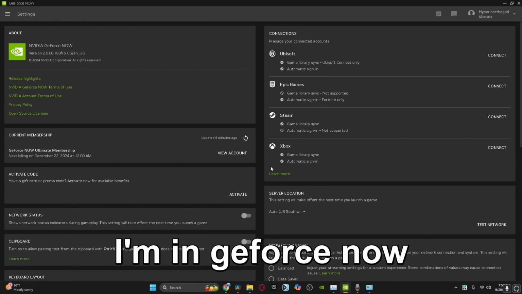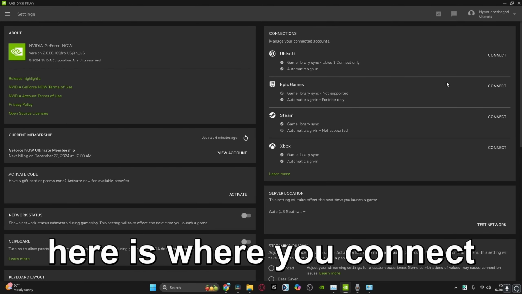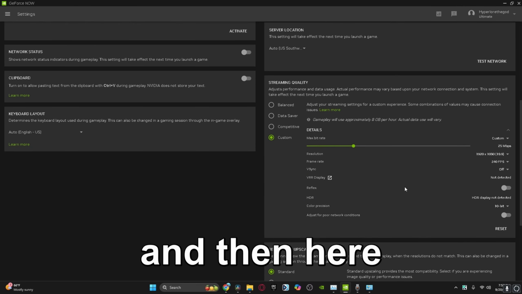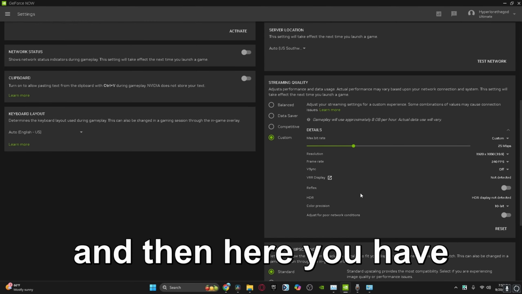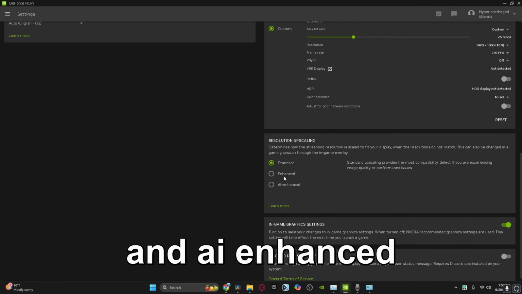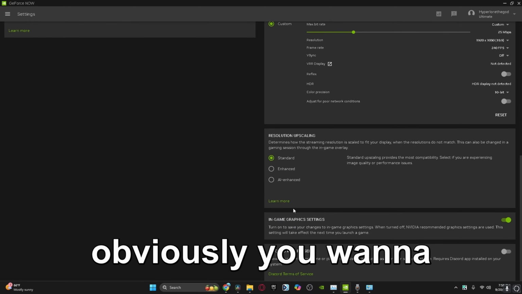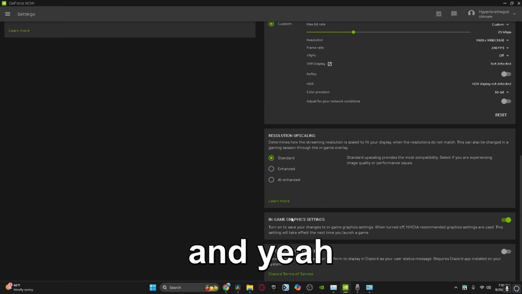Alright, so now I'm in GeForce Now and I'm in the settings. As you guys can see, I have the ultimate version. Here is where you connect all your accounts, the clipboard and network status. I would keep these both off. They don't really do anything too important. Then here you have the streaming quality, which I will go into depth on in a second. And then here you have resolution upscaling. Please keep this at standard, because enhanced and AI enhanced don't really do too much. Please keep your in-game graphic settings on, because obviously you want to save your settings. Discord rich presence, keep this off, and yeah, I'll show you this right now.